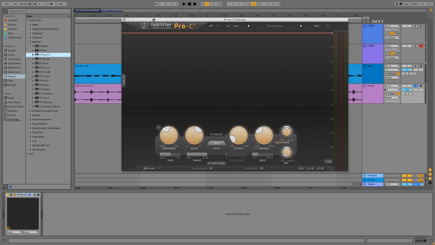Welcome to our course on FabFilter. I'm going to be covering some FabFilter plugins that you can get as part of their FabFilter 2 bundle. And since we're going to proceed in alphabetical order, the first one I'll be doing will be the Pro C2. Pro C2 is FabFilter's flagship single band compressor, and we'll be using it to compress some drums.